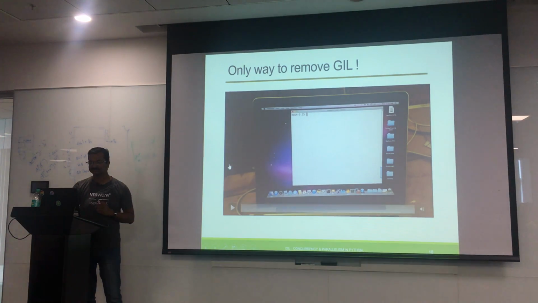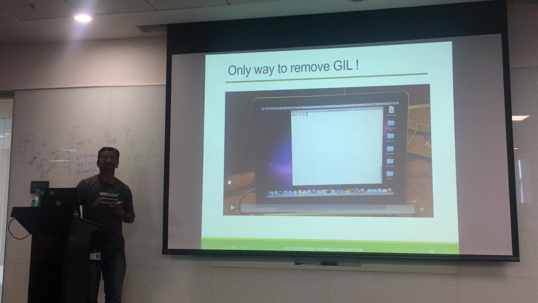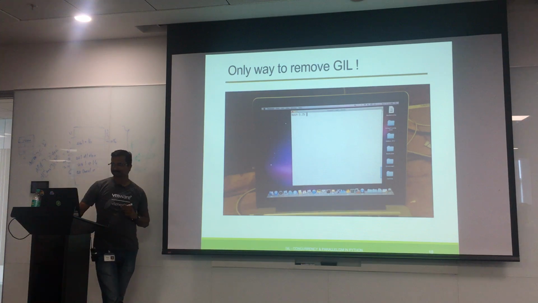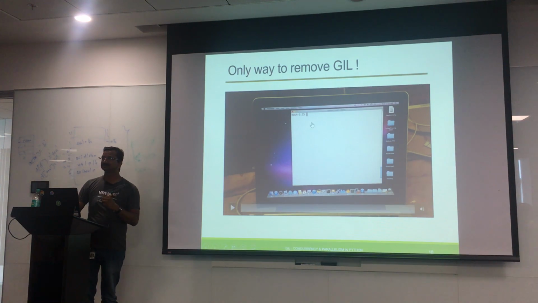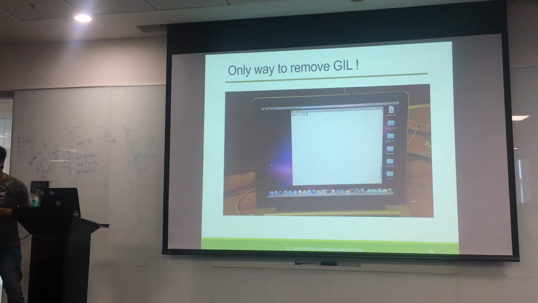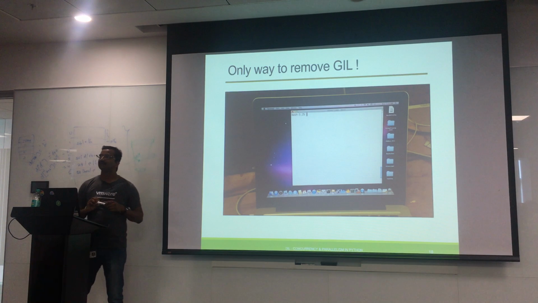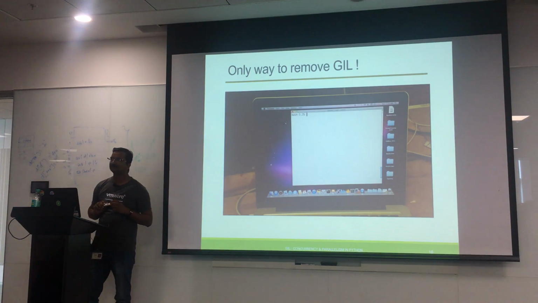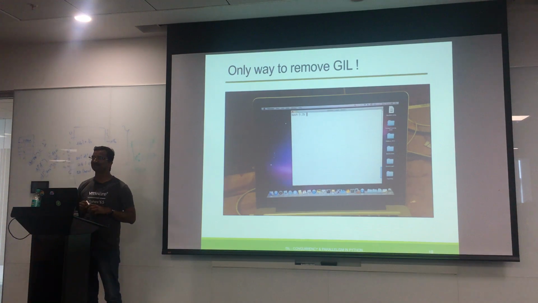Do I have something to remove the GIL? Yes, and we want multi-threading. So can't Python make a new instance of its interpreter and give it to the thread? That's what multiprocessing is doing.